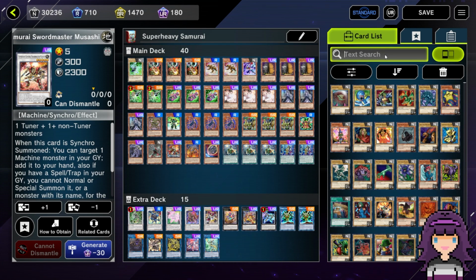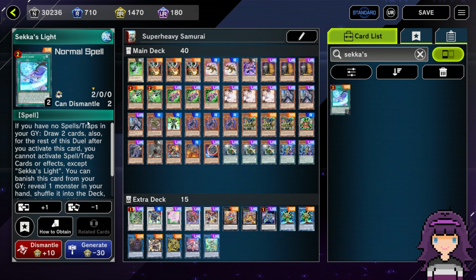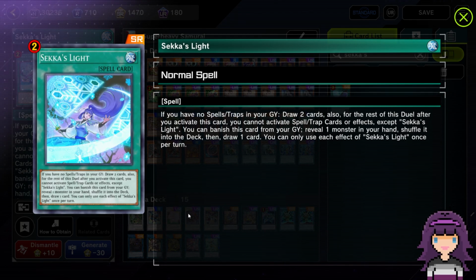Also, one other card I want to talk about that's not in here, that's also not good for the deck, is Sekka's Light. Don't play this card. Do not play this card in Super Heavy Samurai. I've seen people talk about it. I've had people ask about it. Don't do it. Don't play this card.